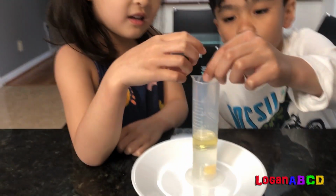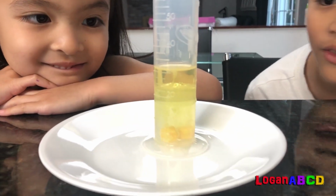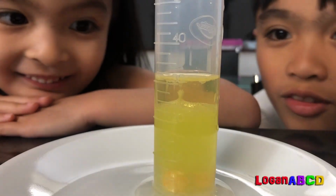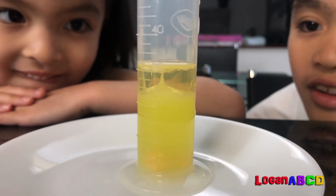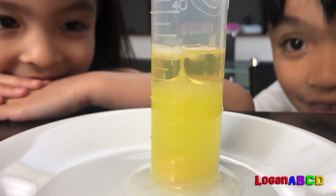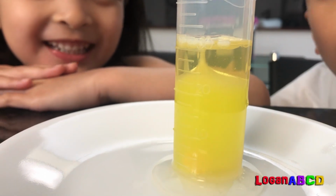Ready? 3, 2, 1, go. That is huge. Whoa. Wow. Can't believe it. Yes. Are those the bubbles? Oh, yeah. Look at that. It's like soda. It's yellow soda. What happened?